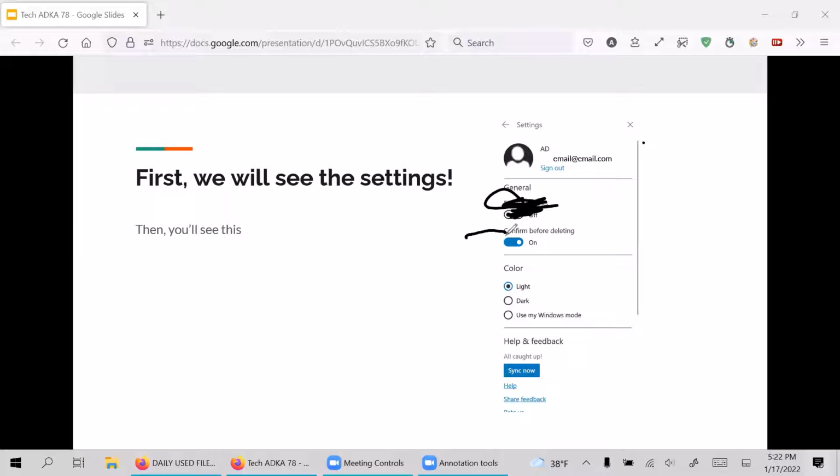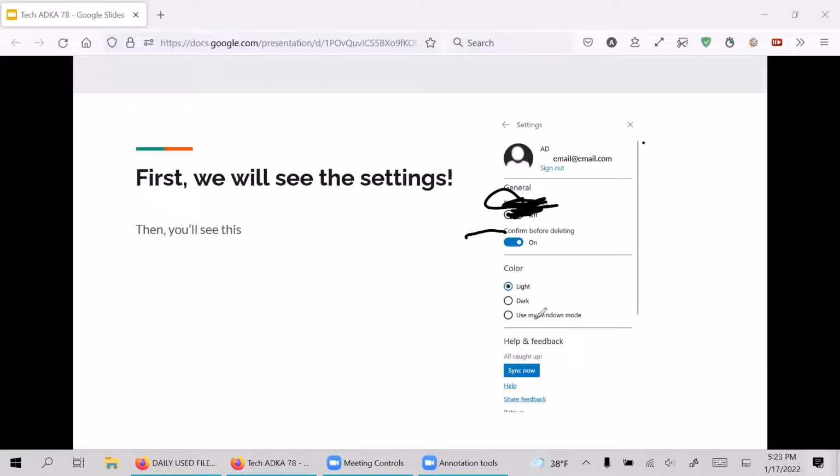And the color lets you change it to light, dark, or Windows mode. So if your PC is in dark mode and you have this option selected, this app is going to be in dark mode.